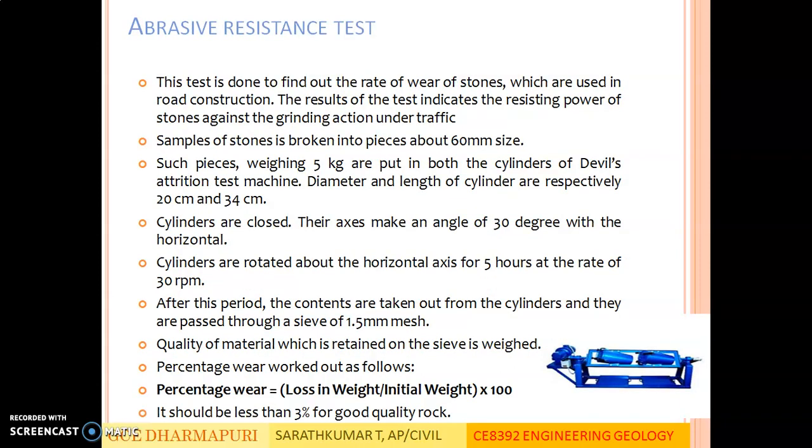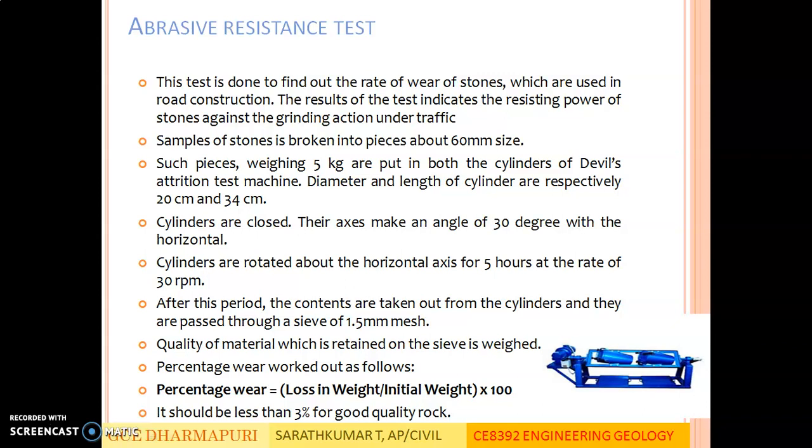The next test is the abrasive resistance test. This test is done to find out the rate of wear of stones which are used in road construction. It is also used for building stone, the same test. The result of the test indicates the resisting power of stones against the grinding action under traffic.